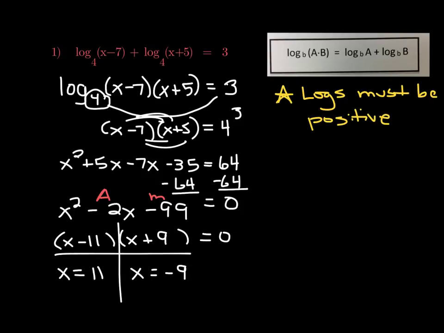So what we're going to do is we're going to check for any values. I mean, we don't just cross off a value. We don't just say, oh, look, this is negative 9, let's cross it off. We only cross it off if, when we substitute it back into the problem, it creates a negative. So you have to check your positive values as well.